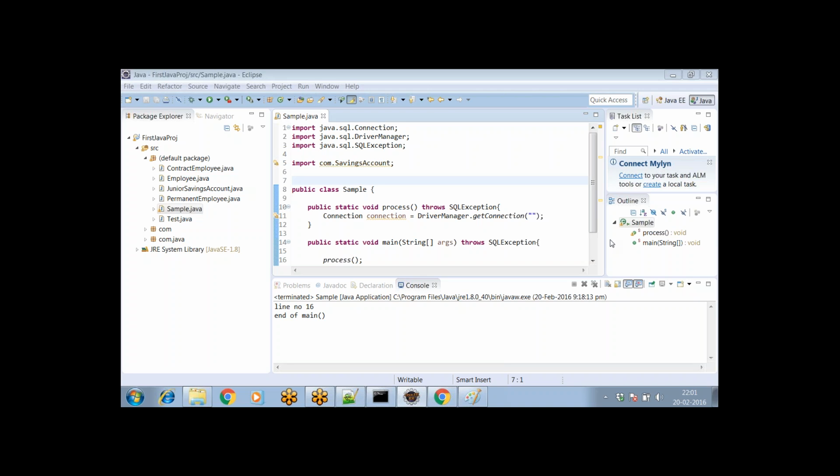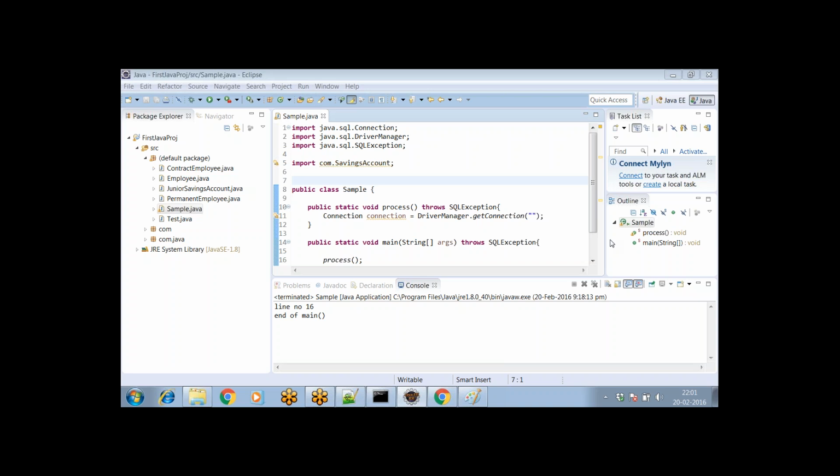Okay, so hope everyone got it. So checked exceptions, unchecked exceptions, try catch, finally, and there are a few more things which we need to see. There is nothing like best. It depends on the situation. In a few cases, we may need to explicitly handle. In a few cases, we can just leave it because there may not be much scope to handle it, or there is no need for you to handle it. Yes, we'll see that. I'll show you.